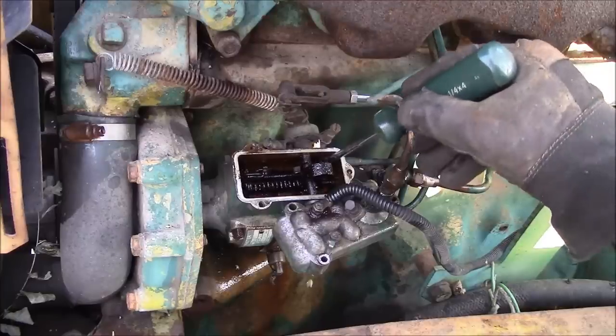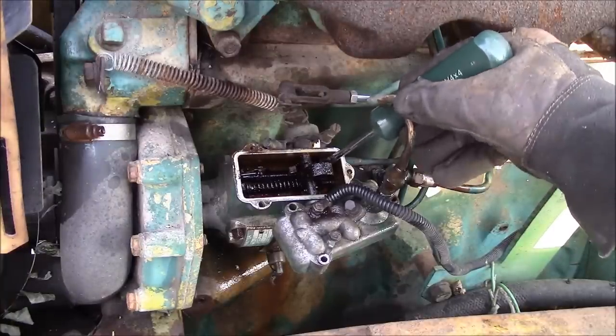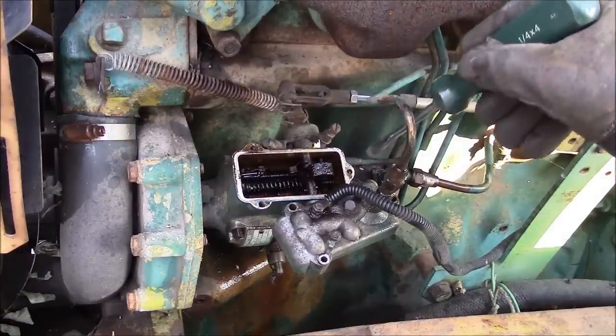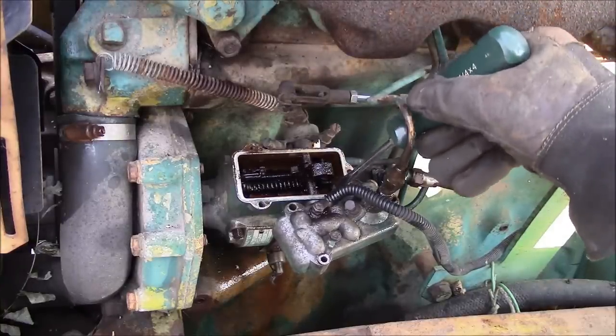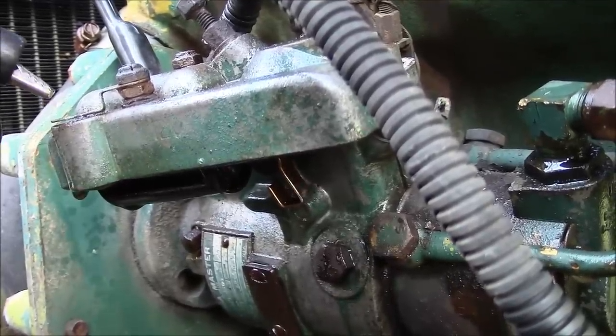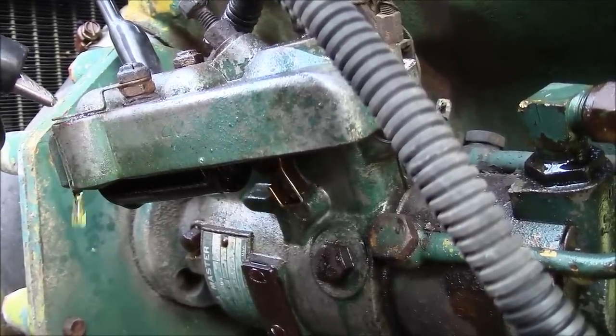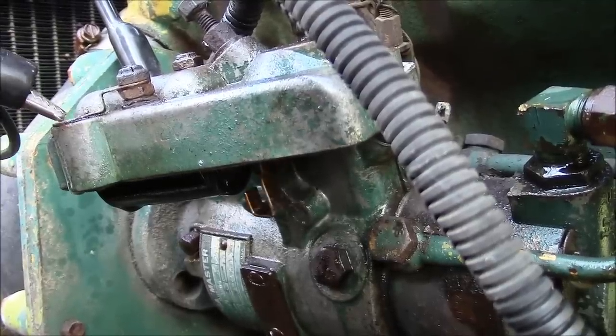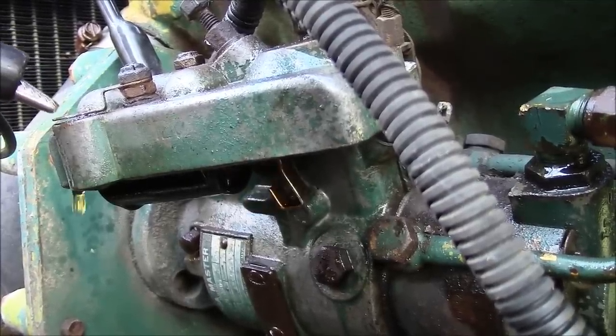Okay, well that seems to be moving freely. So I guess that's not our problem. Fuel looks pretty scuzzy. Let's check this solenoid real quick to make sure it's working. Nothing wrong with that.